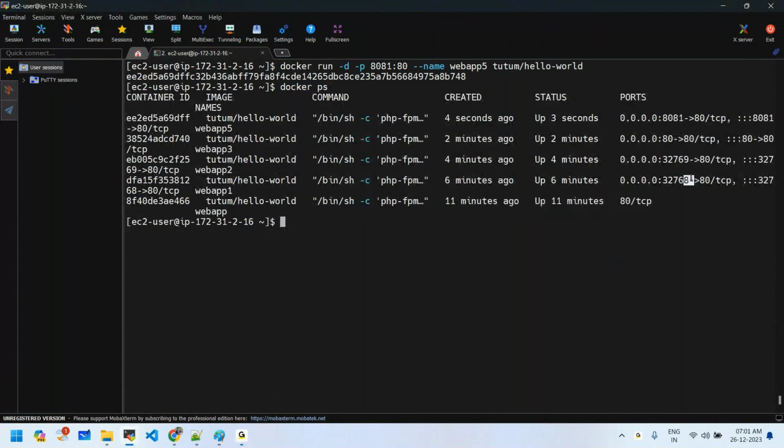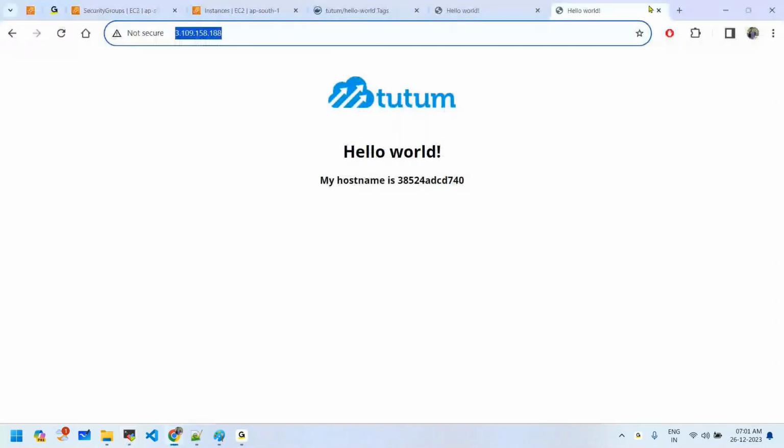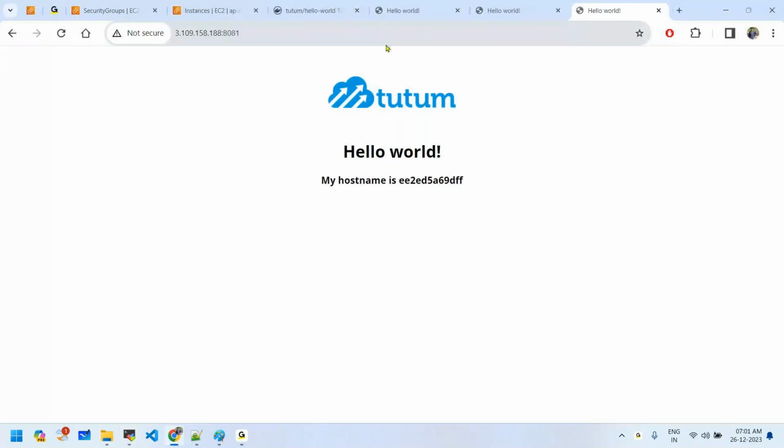This is my custom port, this is another custom port. Now we can access this application again. Now 8081 is also running, and this can also be accessed. See, it's clear now?